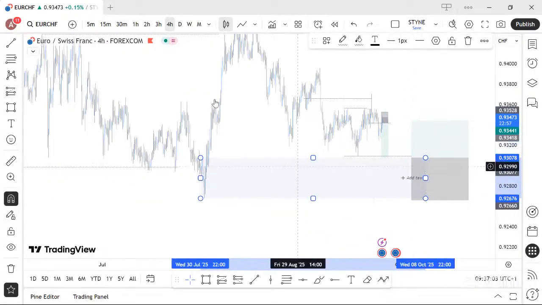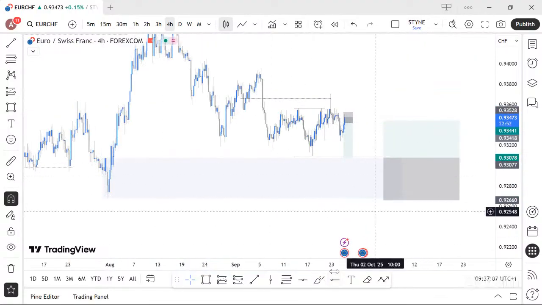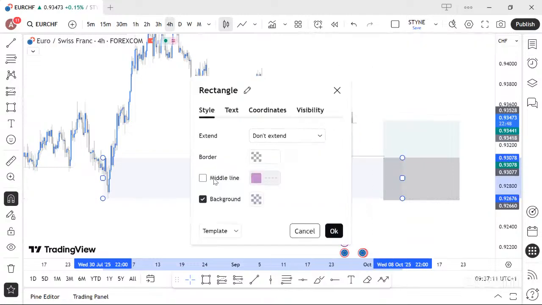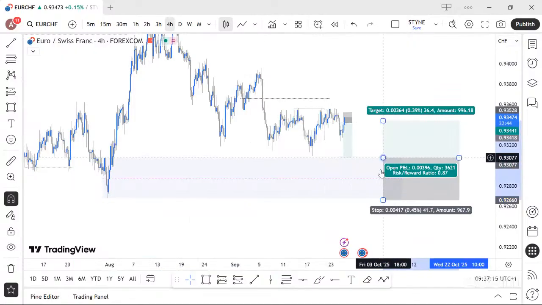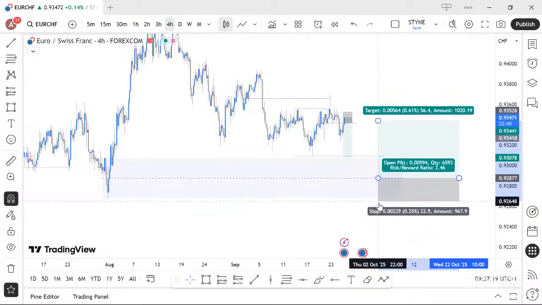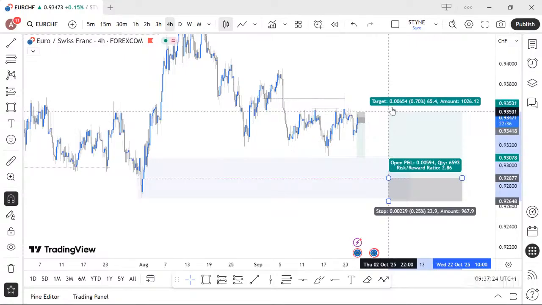This is a big demand zone. So maybe if you are the type that likes to go to the middle, let me edit this to show the middle line here. There are people that, when they take their trades from the higher time frame, like to take it from the middle of the order block like this. Well, that's also fine. I just hope you don't end up missing it. At least it gives you a better risk to reward ratio.